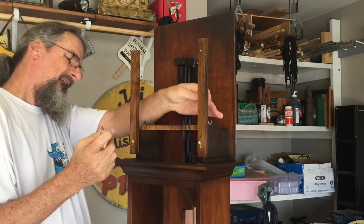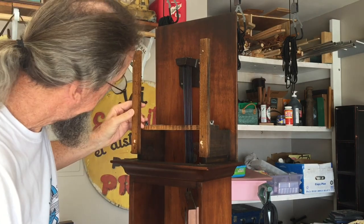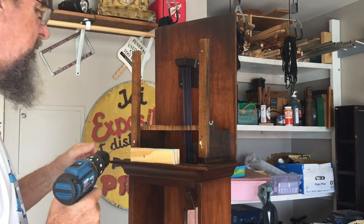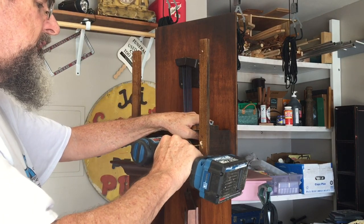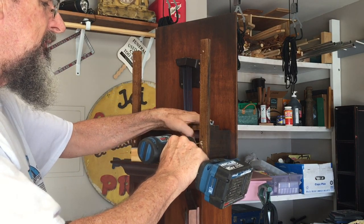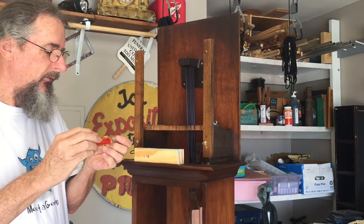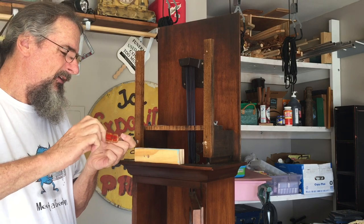Okay. Seems pretty good. And I'm going to pre-drill these because I don't want the wood to split when I put the screw in. About a half inch of bite out of these little screws here, and we'll be in good shape.